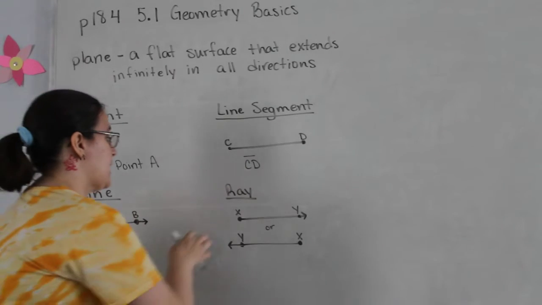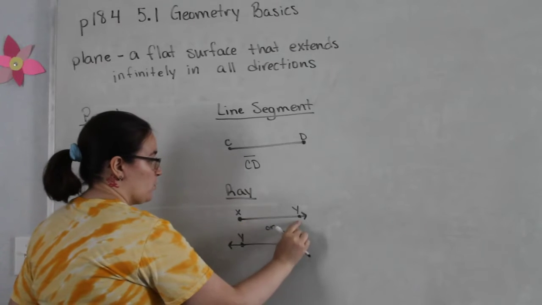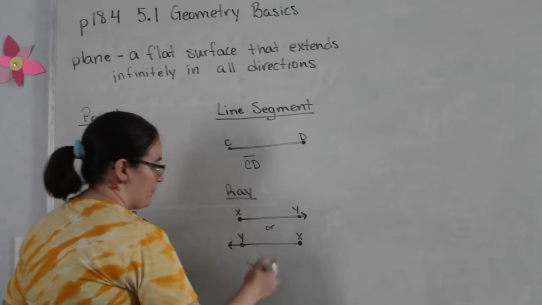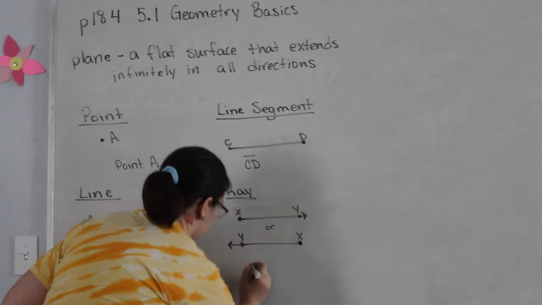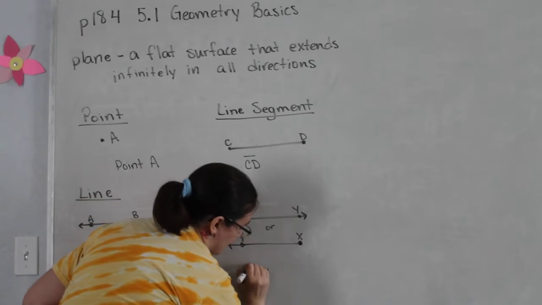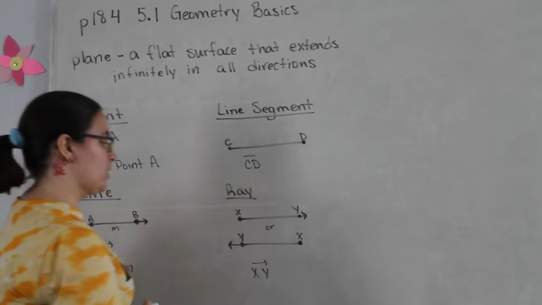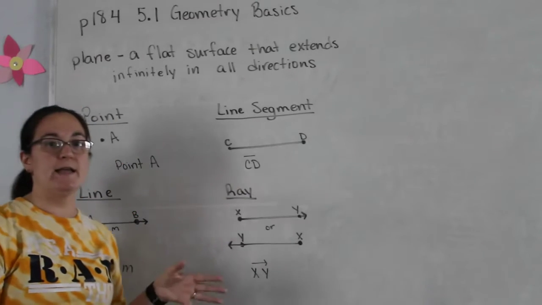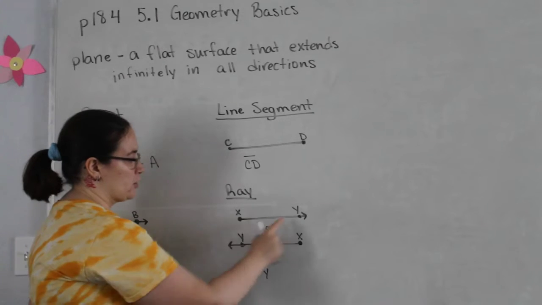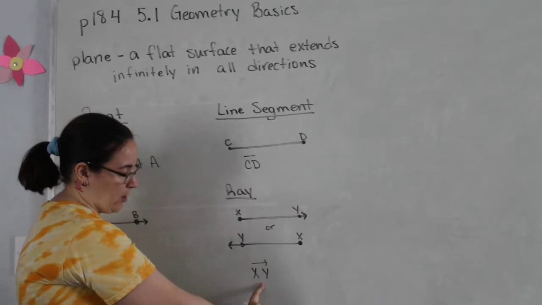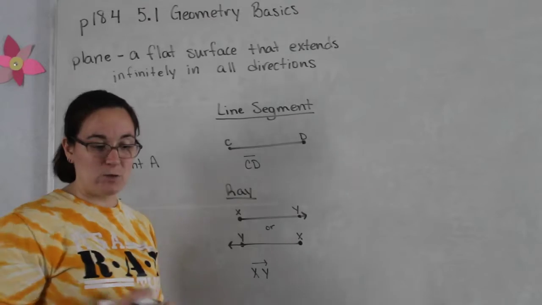Rays are exactly the same. Both of these, if you'll notice, X, Y, with the arrow going over the Y, both of these are written the same as XY, with a teeny tiny little version of it over top, with the arrow over top of whatever side the ray is going off in. So since the ray is going off in the direction over Y for both of these, both of them are listed as ray XY.